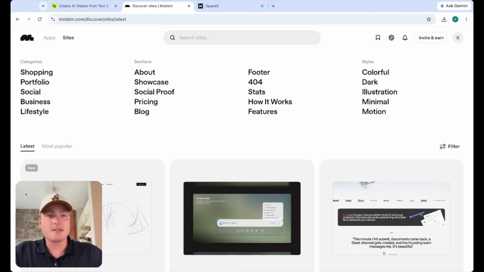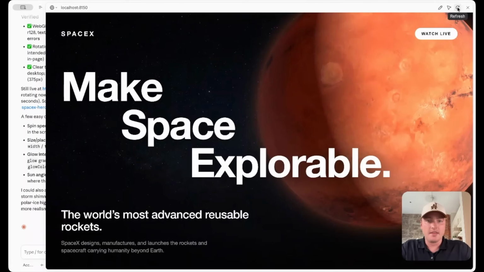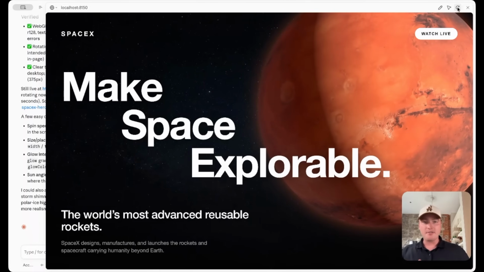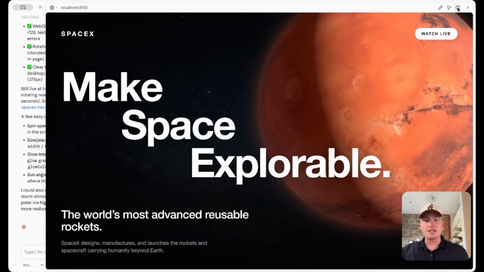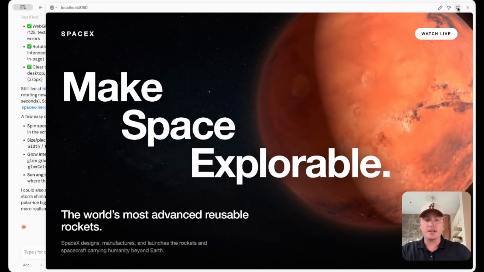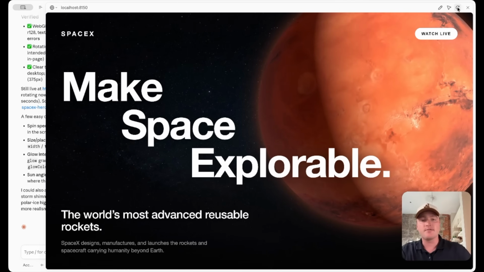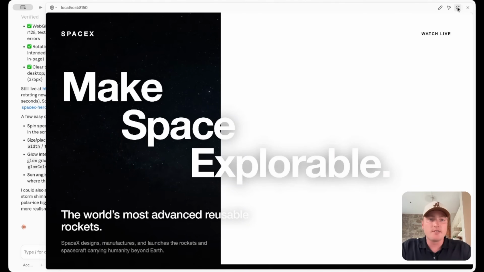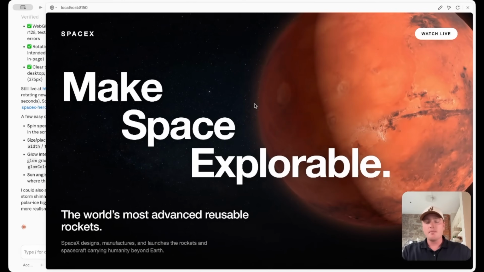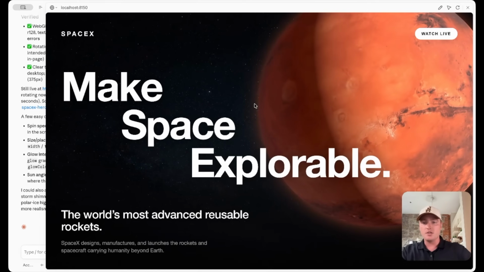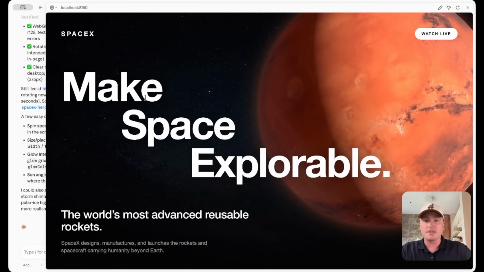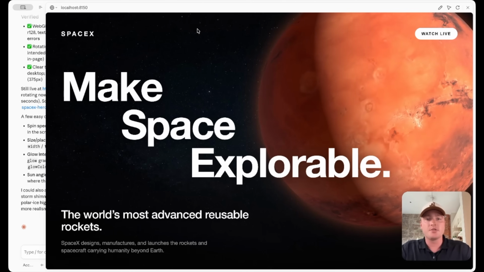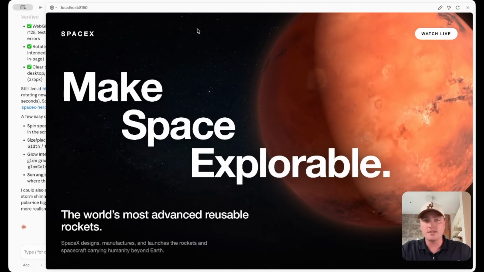But let's flip back to Claude Code and see if that's done generating. This is more what I'm talking about. Let me refresh this. So you can see how Mars fades in, it's rotating, it looks clean. It has that 3D effect to it because it's falling behind the text, but still in front of the background. That is exactly what I want to see. Now, on the loading effect, there's still a couple things that we can do. Maybe some treatment with the hero text, and also with the text down here as well. And then maybe also introduce our top navigation bar. So let's focus on some of those things.